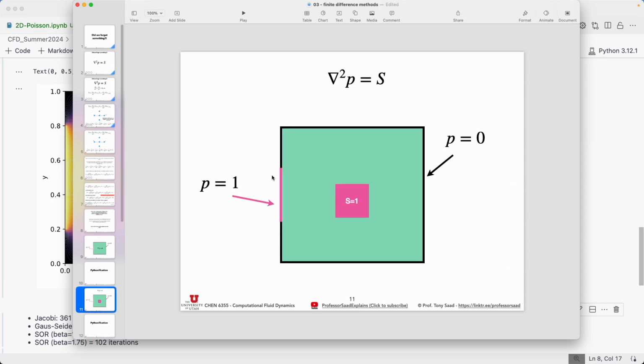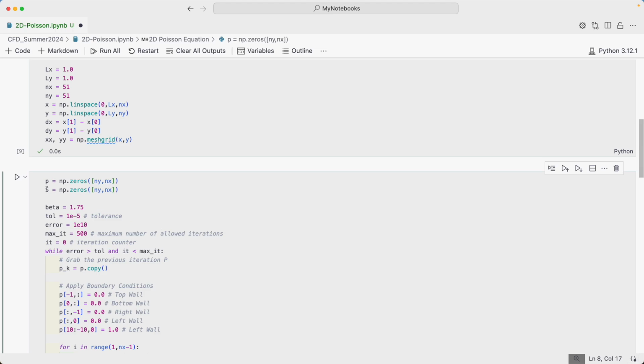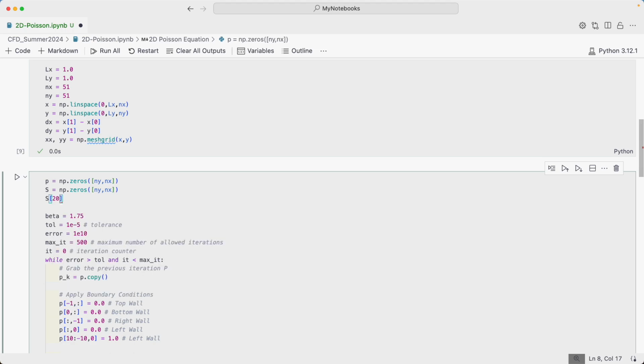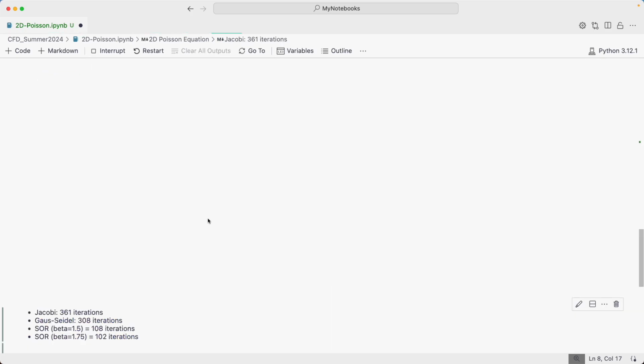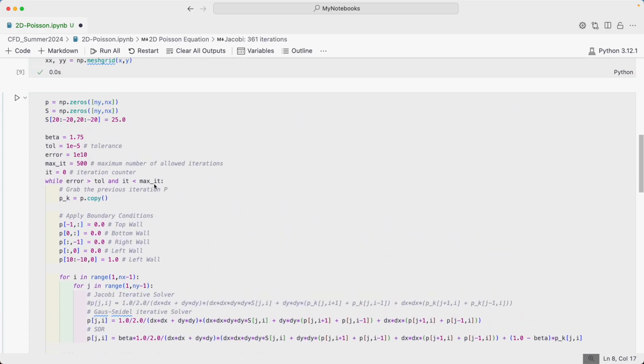So on the second one, exact same boundary conditions, but you have a source term in this middle section here. So remember, your source term is defined here. We have initialized it as zeros everywhere. If I want to add source term, I just write S for j's ranging from, let's say, 20 to minus 20. And let's make it a square. So both in x and y, in i and j, it's going to be 20 to minus 20 and 20 to minus 20. And this value, let's set it to 25. And then run it. You're going to see some source term here. It's not as strong, so let's increase that to 50.